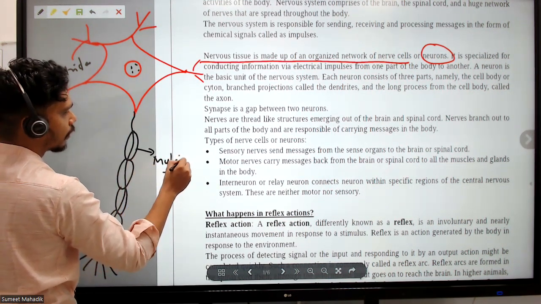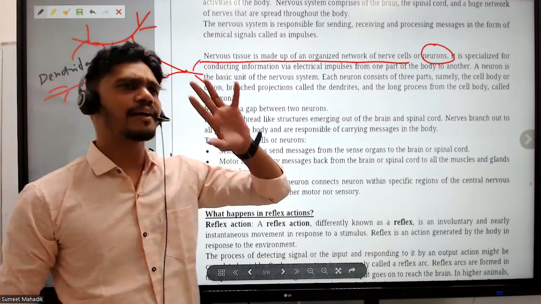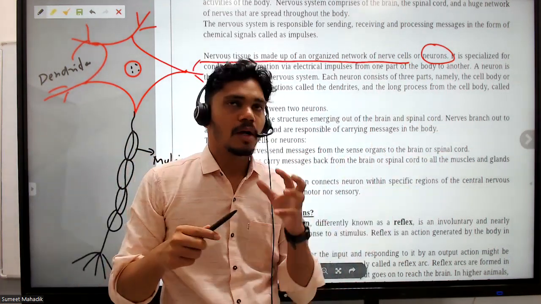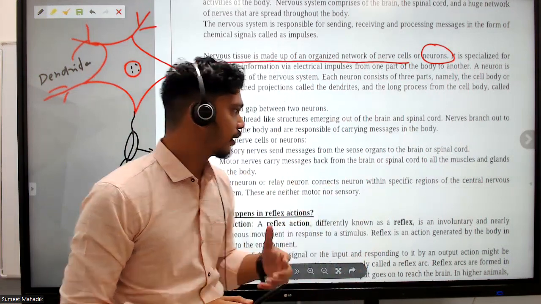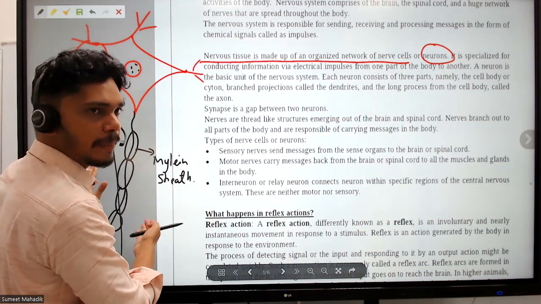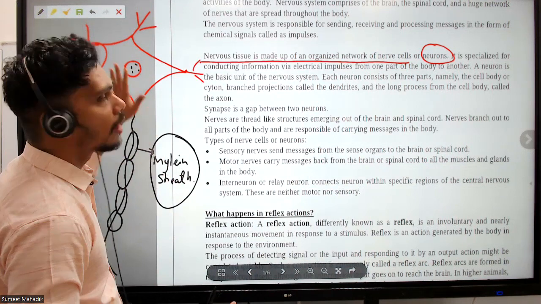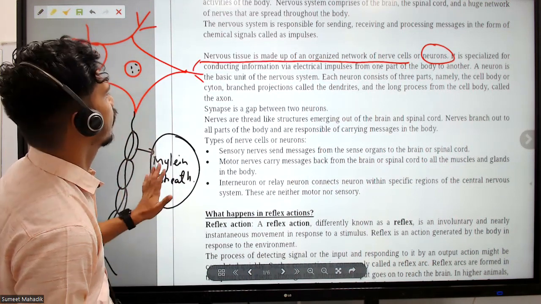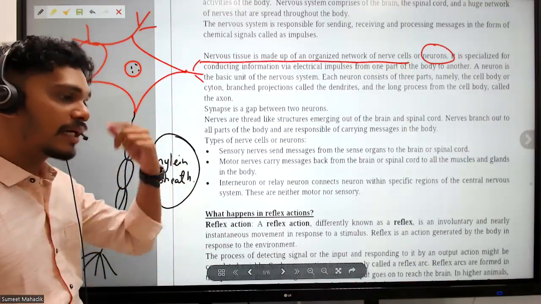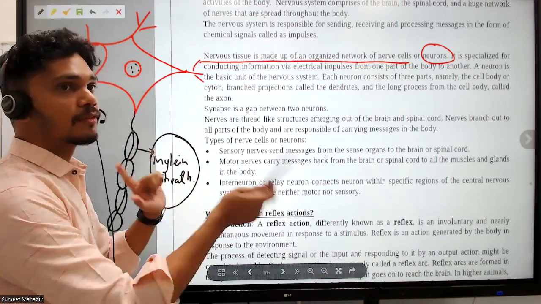Which sheath? Myelin sheath. In our home, the electrical wires are coated with plastic so that electricity can't spread out and we don't get a shock. Similarly, in this case, the impulse has to be transferred in a directional manner. It should not spread away here and there. So the myelin sheath is responsible for proper conduction. So can I say the neuron is the basic fundamental unit? In the kidney, we have the nephron; in the nervous system, we have the neuron. Don't get confused between nephron and neuron.